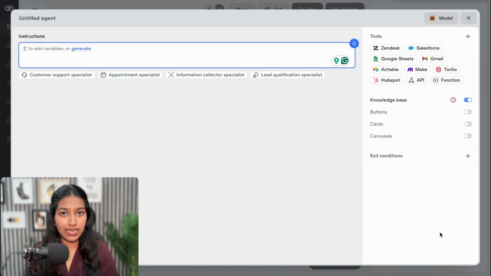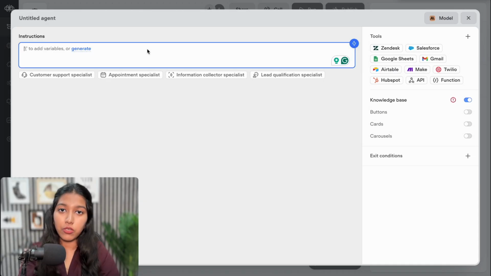And the job of this AI agent is going to be: 1. To answer customer questions using a knowledge base. 2. Book appointments with customers who are interested in house cleaning services and also collect their information like their name, phone number, email, address, and all of that stuff. And 3. We would also want to display our prices as a package through this AI chatbot. So if you're building it for your own business, I would want you to pause the video and decide upon the features you would want to include in this AI agent. Once the things are clear, we can get into writing the prompt.